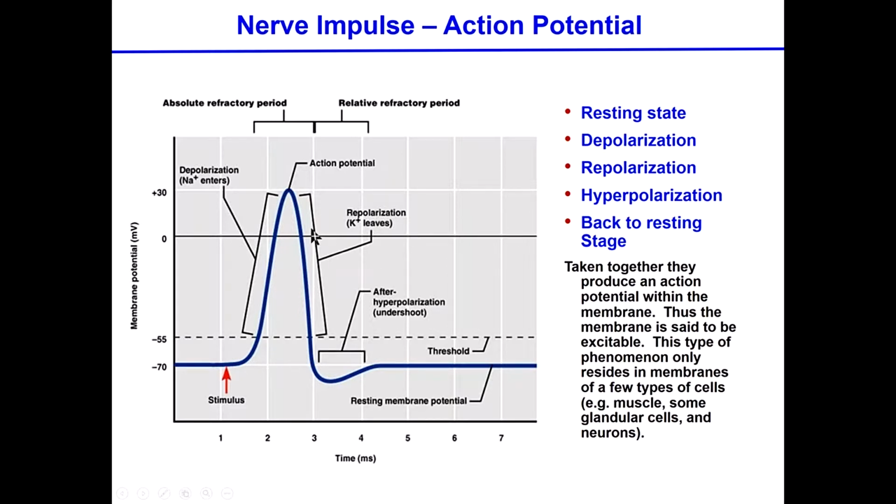And the repolarization is kind of, they overdo it. Cells tend to overdo it a little bit, let's put it this way, and they go into a phase which brings the voltage below the normal resting potential of the cell. And this is what is called hyperpolarization. It is classified here as an undershoot. It is inertia. Okay, if we all start running, we tend to not stop immediately. We run a little bit longer.